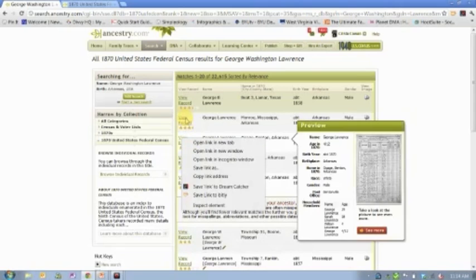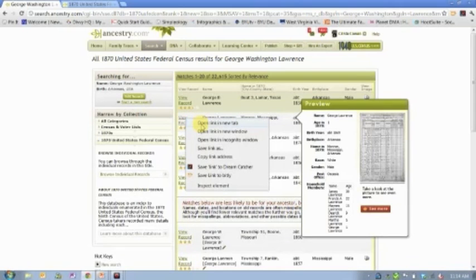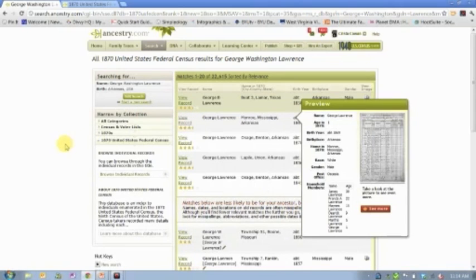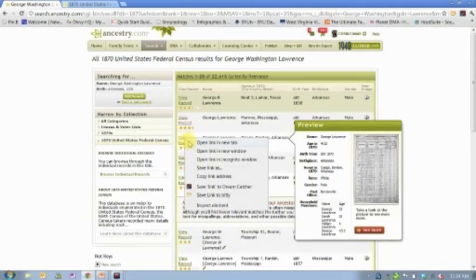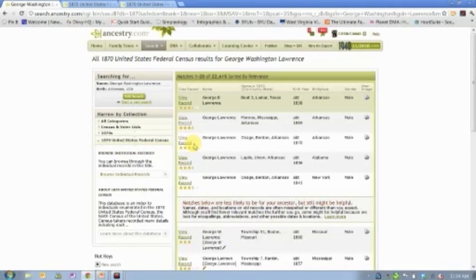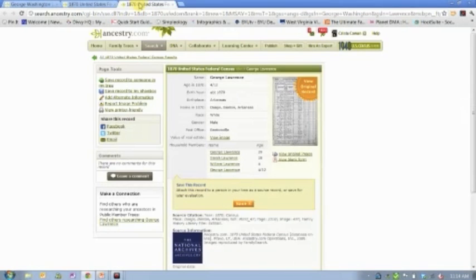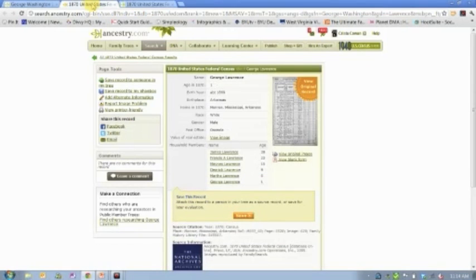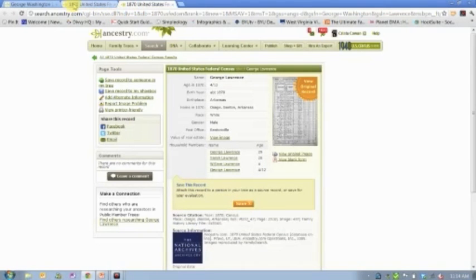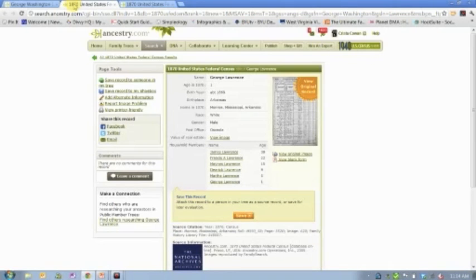I often right-click on links and open them in a new tab. I do that because that way I don't lose my search results and have to keep going back and forth. It also allows me to take two separate records and compare them very quickly. So that's a right click on a link and then you can open it in a new tab.